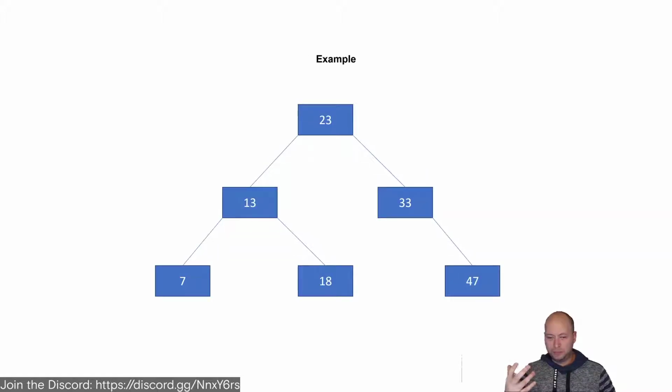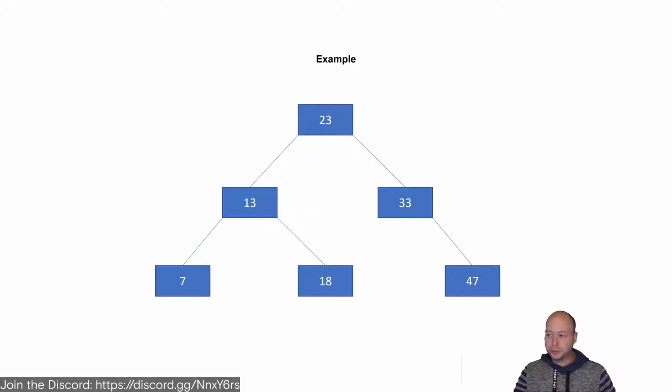So for example here, if we were to do the in order ordering, first we go to 23, and then we'd go to the left. Sorry, we would not print 23. That's pre-order. For in order, first we go left to 13, and we go left again to 7. We'd print 7, then we pop up to 13, print 13. We go back down to 18, again greater than, and we print 18. Now we pop up to 23, we print 23. We would then go to greater than 33, and then greater than that 47, right? And to review, like a fast replay, we would get 7, 13, 18, 23, 33, 47.